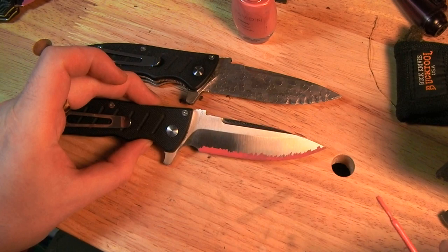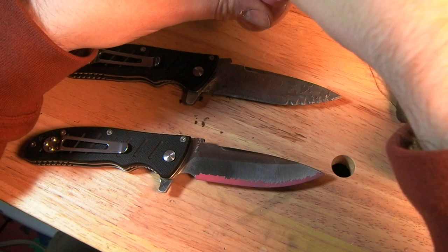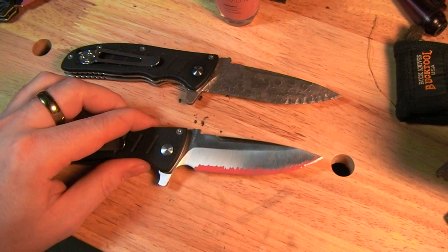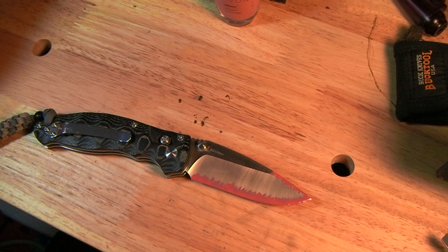So, you get the idea. Focus, please. There we go. And rather than having you guys sit through all of touching that up and doing the other side, as they say in the cooking shows, here's one I prepared earlier. So, let's go on to showing another important part of the process.